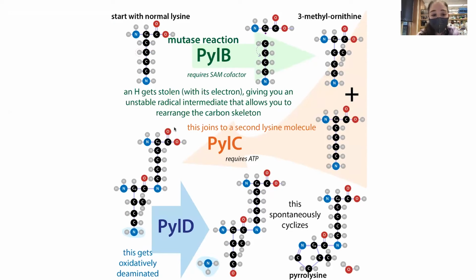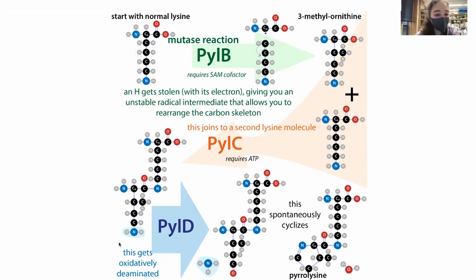But basically, with the help of the enzyme, you can get this nitrogen to attack and form this kind of amide bond here, like the bonds connecting proteins. But in this case, you're connecting the end of this lysine, not the alpha amino group but this epsilon amino group, to this carboxyl, what was the carboxyl group of this weird modified amino acid, this 3-methyl-ornithine.